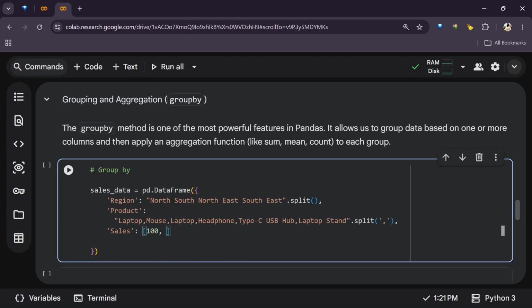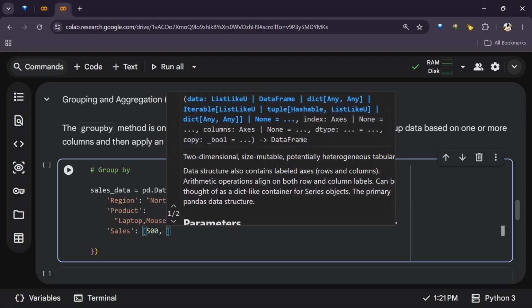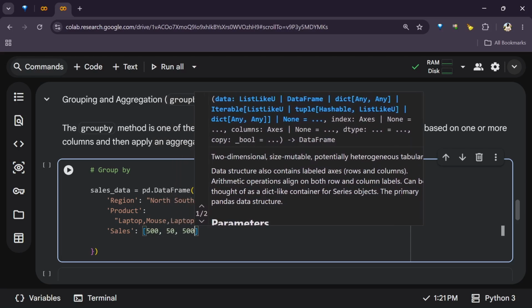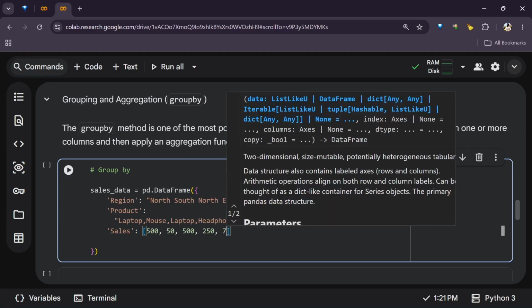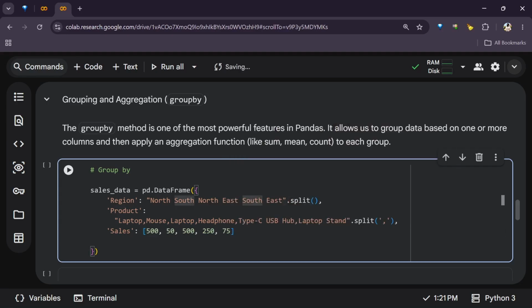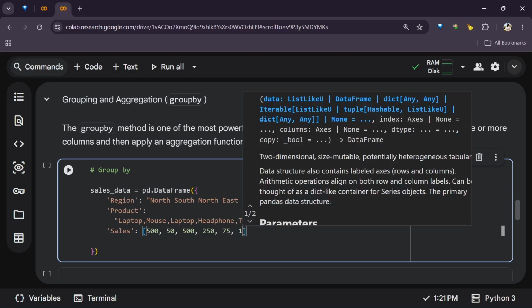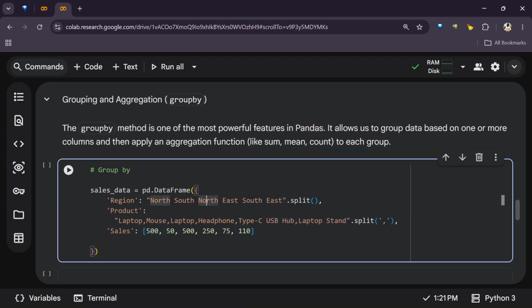Let's say 500, then 50, then 500 again, then 250, then 75, then 110, 110. So 1, 2, 3, 4, 5, 6.